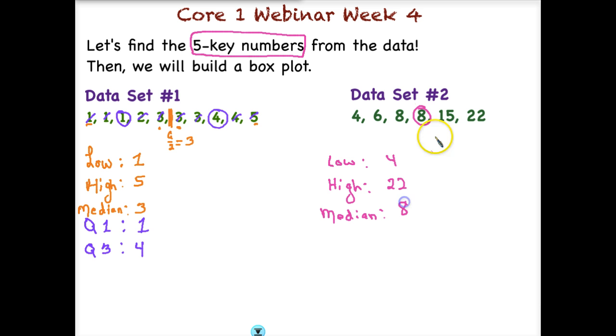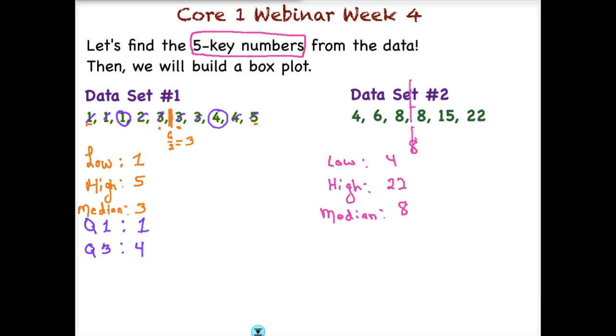So that's your median. So that separates your data into, oops, sorry you guys, I drew it in the wrong place. Hang on, let me fix that line. There's 2 8s here. Okay, so that separates your data. So in this case, we have 2 8s, right? We have 8 and 8. Those are our 2 middle numbers, but we need just 1 here, so we're separating it, and the average of the 2 8s is just 8. So just like we did on the last one, the upper data is 8, 15, and 22, and the lower data is 8, 6, and 4.